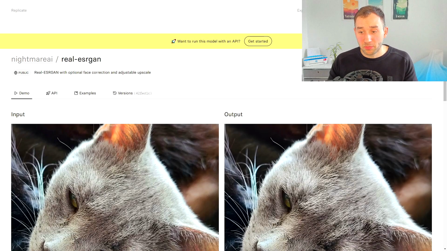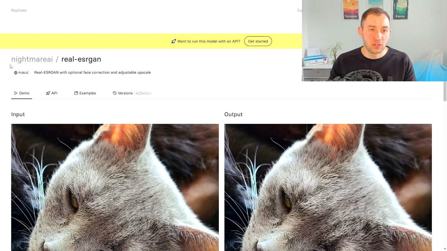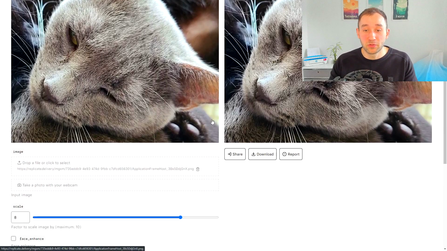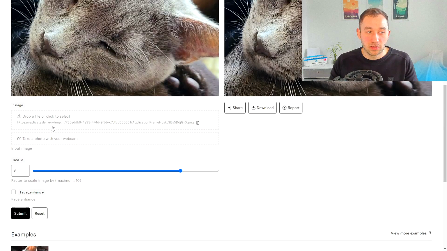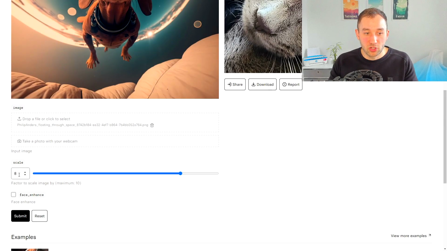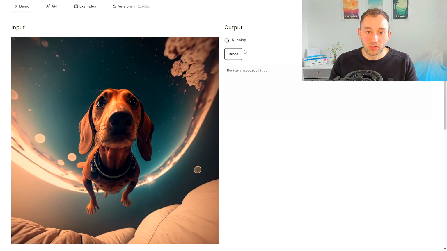There's a free website which you can use to upscale your image even further, and it's called Replicate or Nightmare AI. And I will leave a link to this in the description down below so you can try it out for yourself. Right here in this little box, you want to drag and drop your Midjourney image. So here we go. And then you can change how much it's going to be scaled up. So 8 times as big, do you want it 6 times as big? Just decide that and then hit submit. And it's going to upload your file and then resize it and bring it out in way better quality.